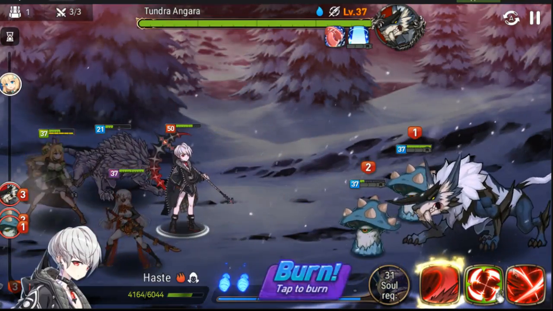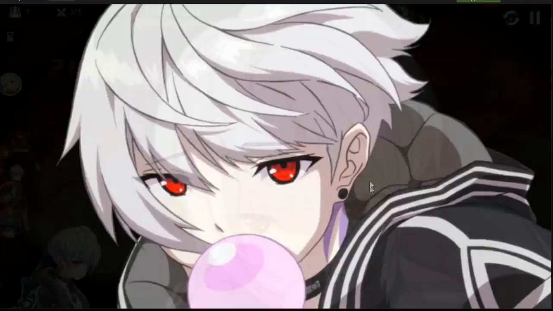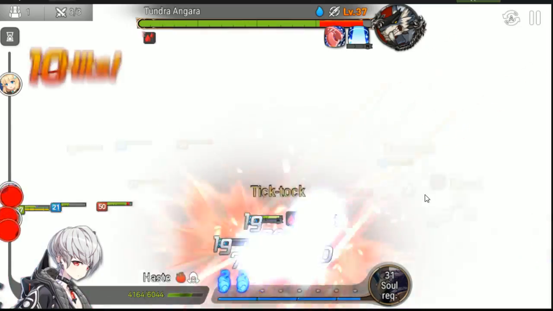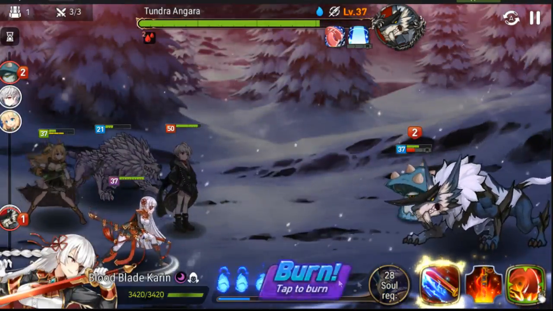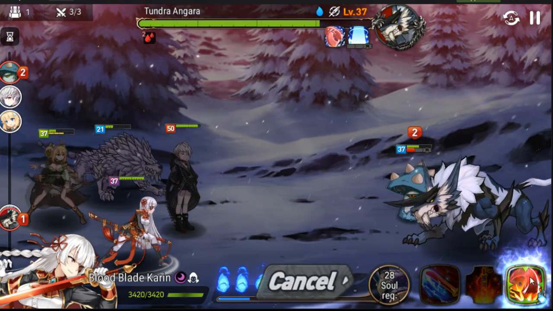She's gonna be too thin to really farm for us. She's not really going to be a farmer for us, but I think I might be able to kill this guy. Let's see. We can kill him and possibly get the extra turn. Let's see.